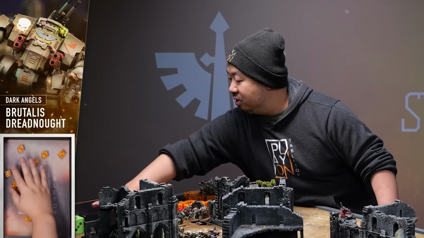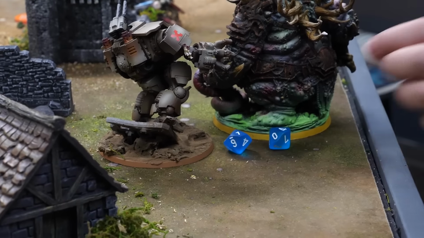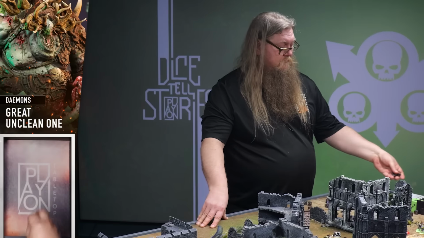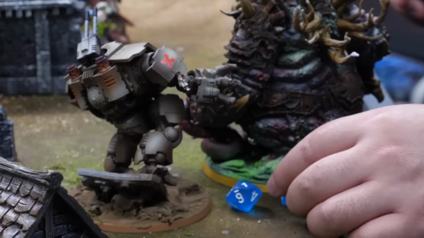I do 5 mortal wounds. Ignoring on 6s. Don't ignore any. Take 5 down to 14. Then we're going to do the Brutalis charge. D3. You take 2 mortal wounds from Brutalis charge. Take both. Sure. You are down to 12. That is a hug and a half.